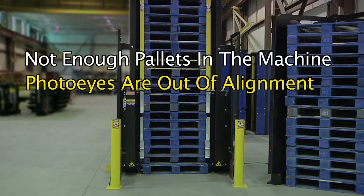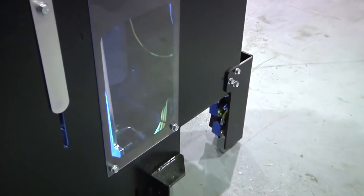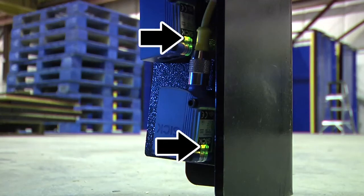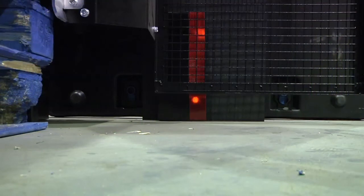Second, the photo eyes may be out of alignment. To check the three photo eyes alignment, turn the key switch to hold — the front yellow light should come on. Inspect the two photo eyes at the front of the machine. Looking from outside left of the machine to the floor, the green LED indicates power to the photo eye and that it is working. The yellow LED indicates it's aligned with the reflector. If only the green LED is on, wipe off the reflector. If the yellow LED doesn't come on, the eye needs to be aligned. You should also see two red light circles on the reflector on the right side, being emitted from the photo eye. If the yellow LED light did not come on, see the troubleshooting page in the manual on how to adjust the photo eyes through the front left side window.